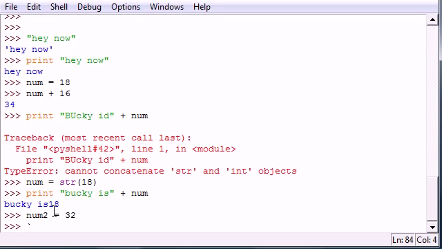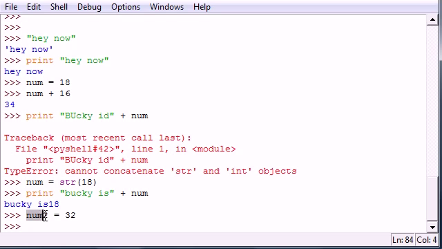Backticks are above that little tab key and beside the 1 on your keyboard. It's below the little squiggly line. Let me show you guys how you can convert values or anything to a string using backticks. Let's say we got 32 stored in num2.